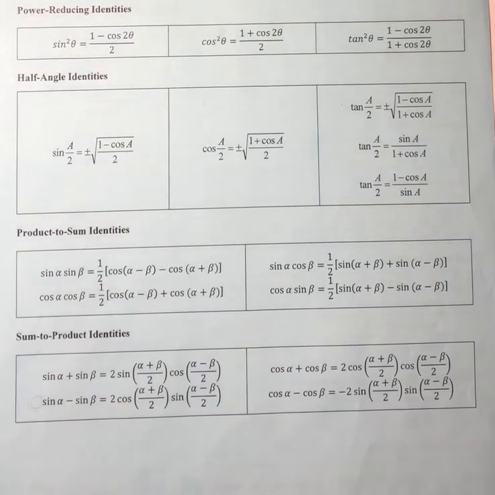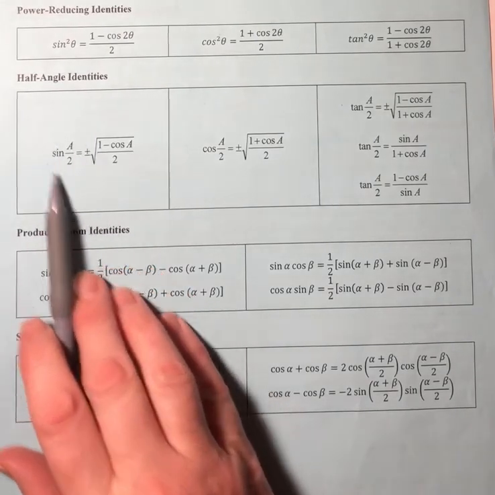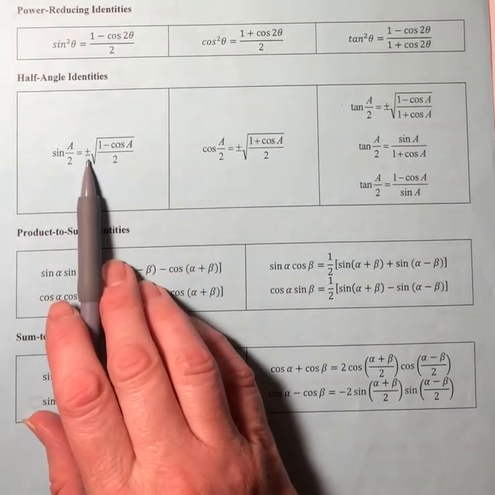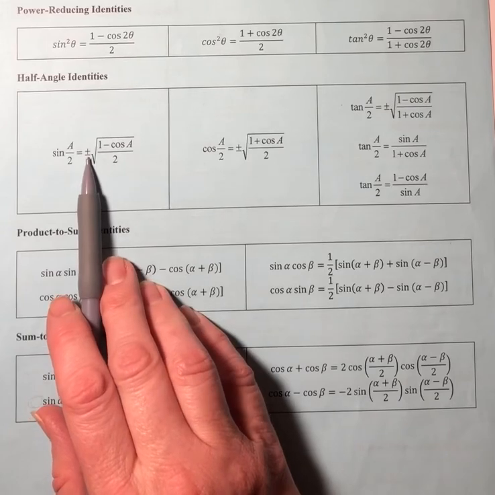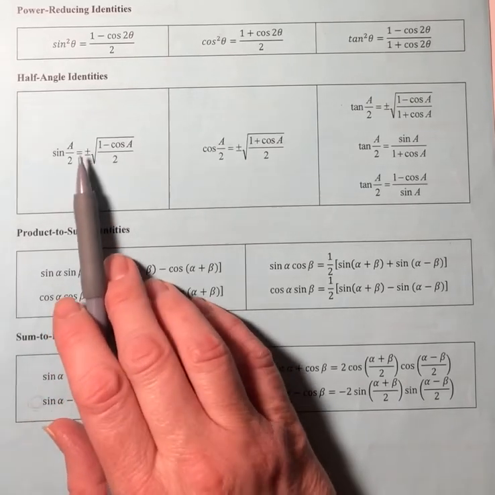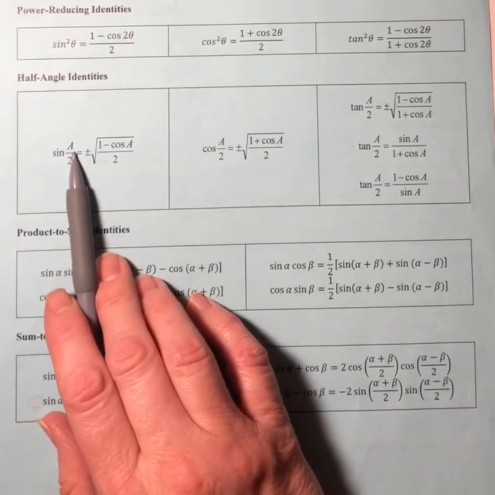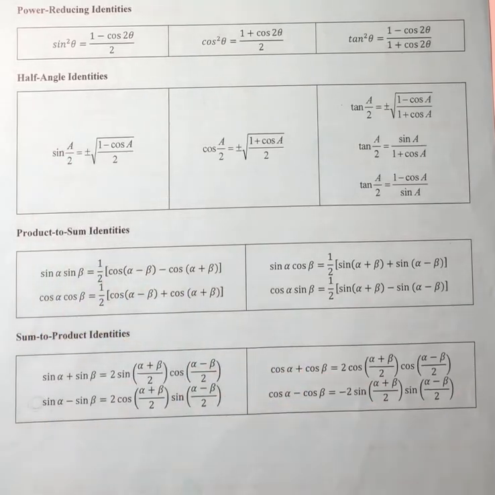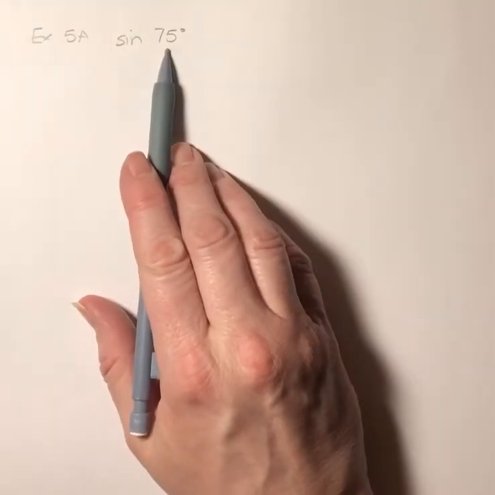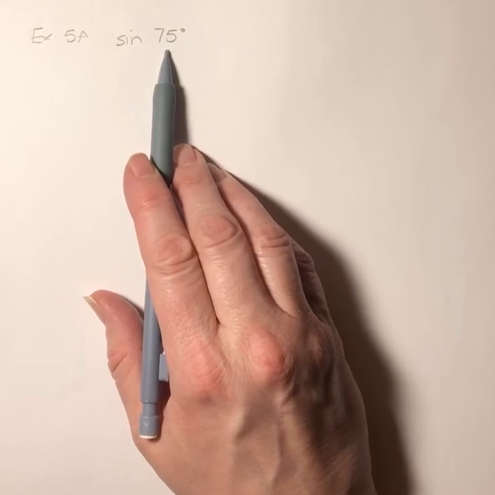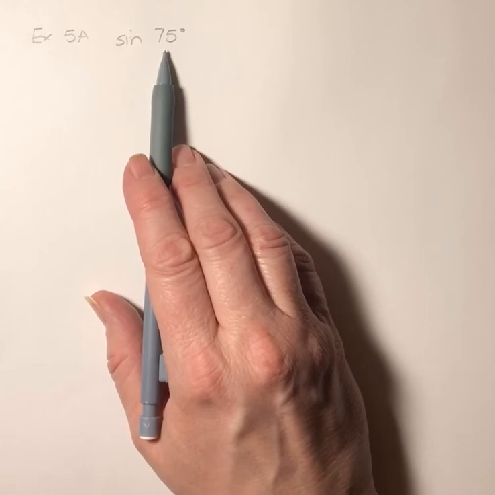Okay. So these are a little trickier because it's not that this is always equal to plus or minus. You have to know what quadrant this is in, and you have to know whether your answer is positive or negative. So there's a little bit more of a thought process in here: you need to know these things. For example, sine of 75. 75 is in quadrant 1, and so my answer when I get done should be positive.